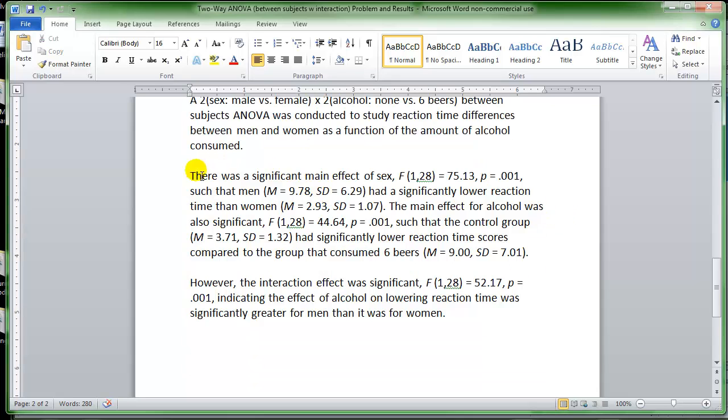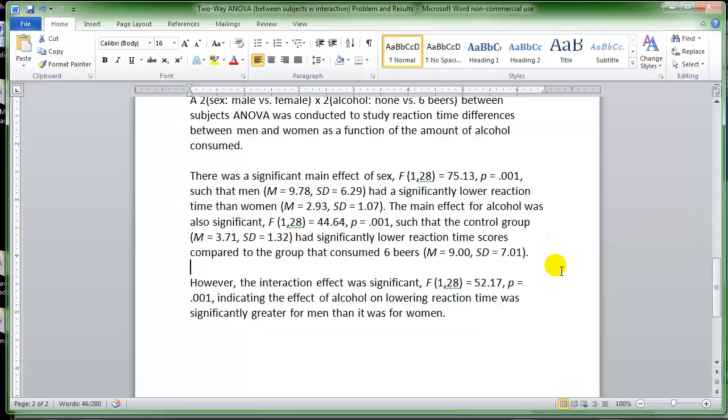So here I report that there was a significant main effect of sex, okay, such that men had a significantly lower reaction time than women. There was also a significant main effect of alcohol, such that when 6 beers were consumed, reaction time was significantly lower than when no alcohol was consumed.